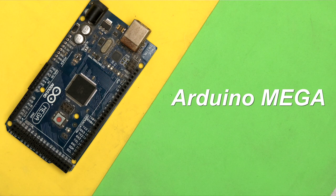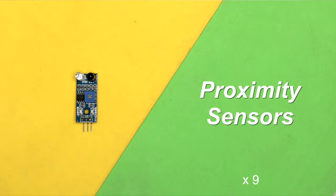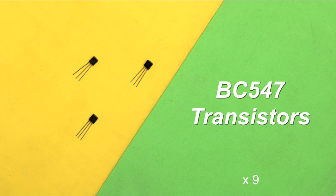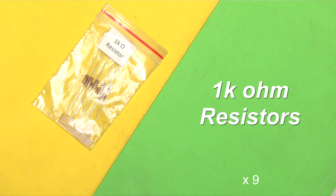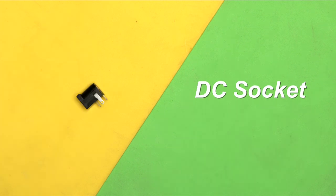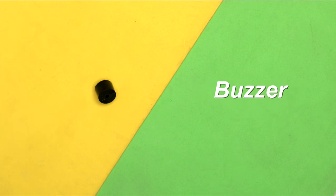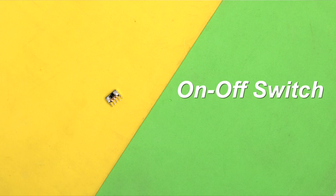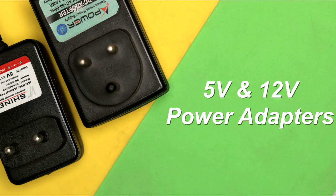For making this project, you will need an Arduino Mega board which will be used as a central controller, then a set of 9 proximity sensors, RGB LED strip cutouts, BC547 transistors and 1K resistors. Along with that, you will also require a couple of male headers and female bug strips, a DC socket, a buzzer, a push button, an on-off switch, and two power adapters — one for 5V supply and another for 12V supply.